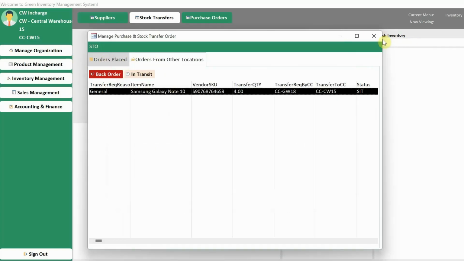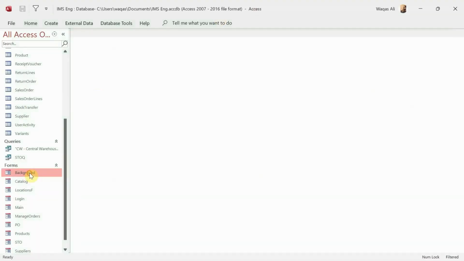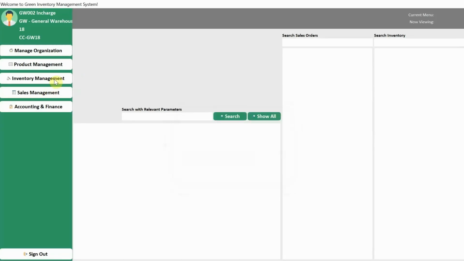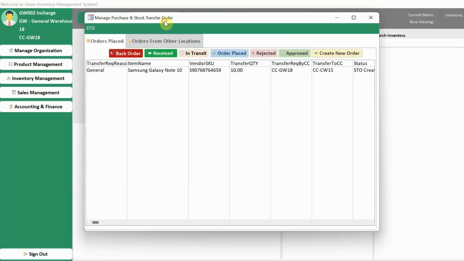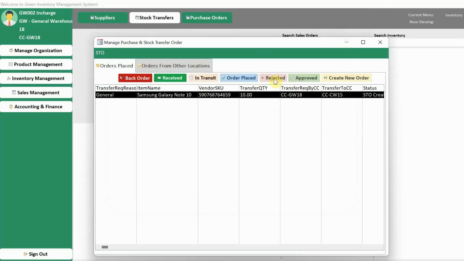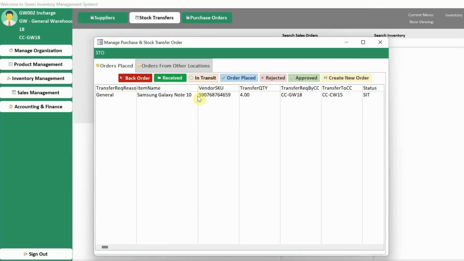So I log back in to the GW18 location to see. Here we go: log on, inventory management, stock transfer, and this is, what is the name, stock transfer ID number 3. Here I will click on in transit, and this is where I should see that STID.